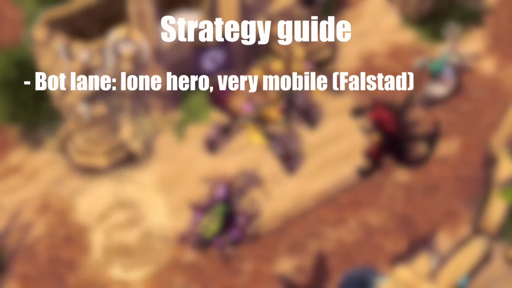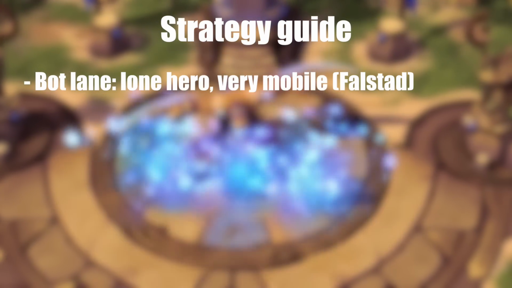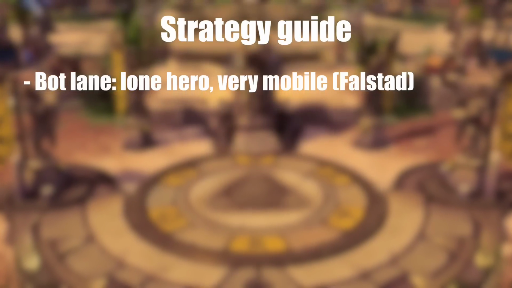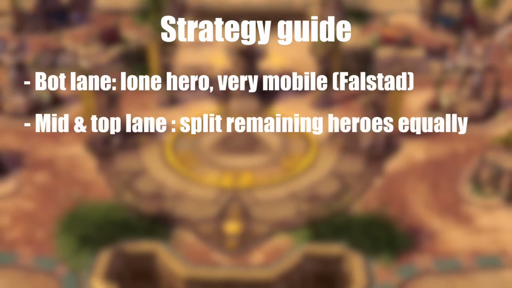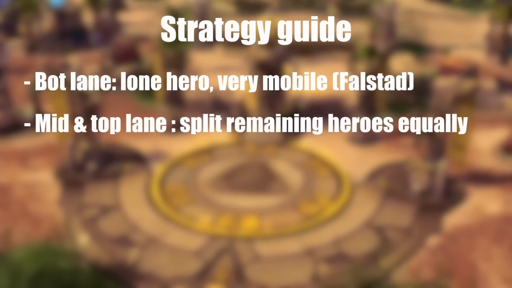It should be a very mobile hero like Falstad, for example, who can quickly fly to the middle or the top of the map. The bottom lane is also the longest lane. This is why it is also better to put a very mobile hero to gather a maximum amount of experience in the early game. The 4 remaining heroes should be split equally on the 2 remaining lanes.